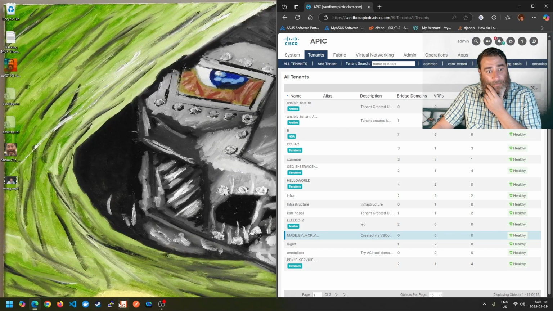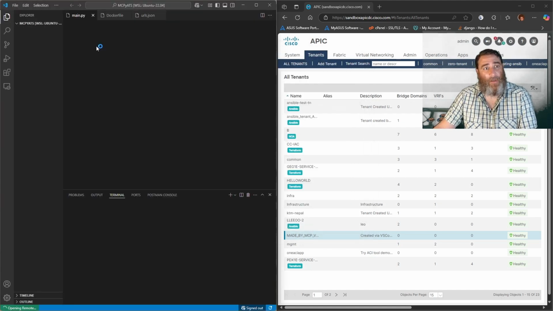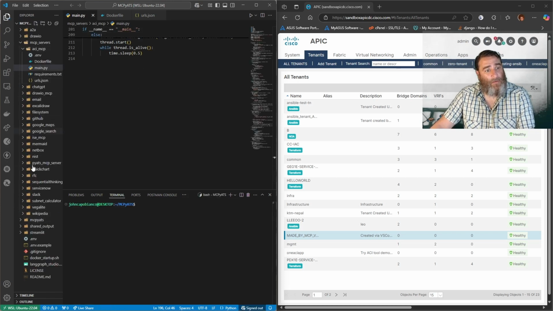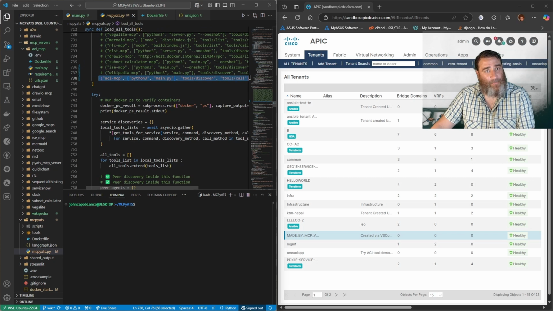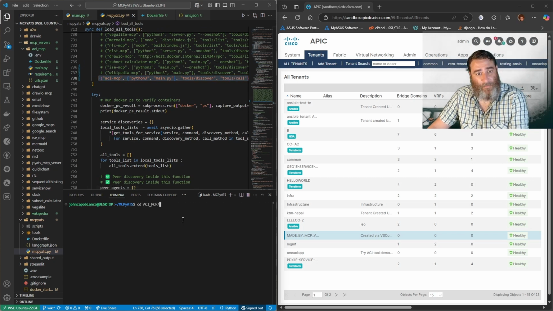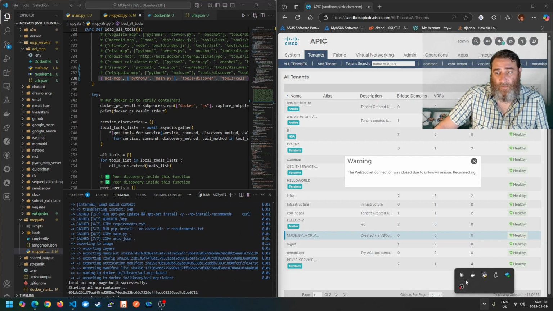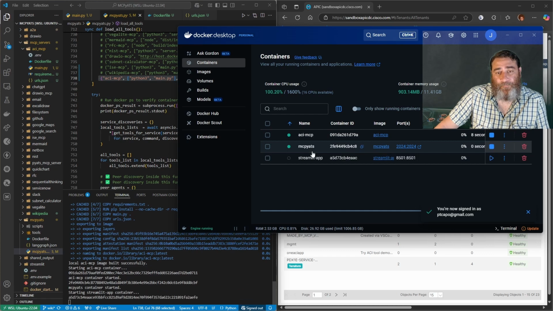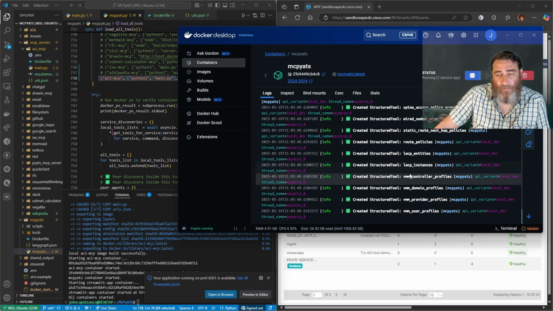All right, now to see this in another place, in my code, in my client, my MCPyATS code, we're going to bring up the container here, and I've integrated this MCP into this code, right? So from my MCPyATS code here, we're going to call the ACI MCP and discover the tools. So I'm going to start that up, and we're going to look at this in Docker. And there's the ACI MCP. And here's my client. And it's created all those tools.